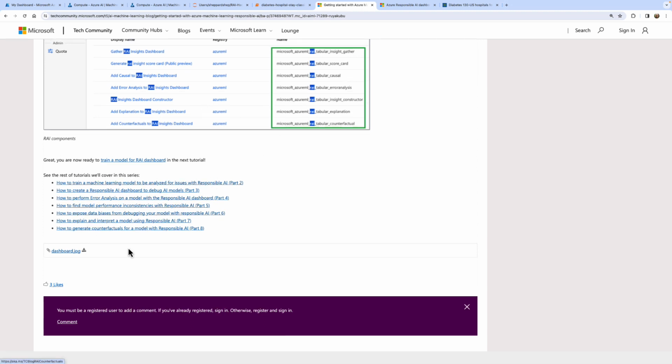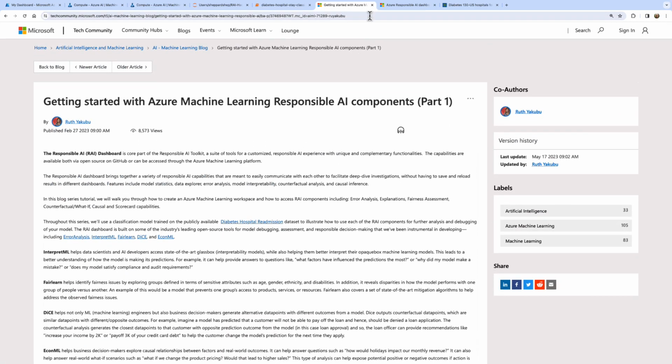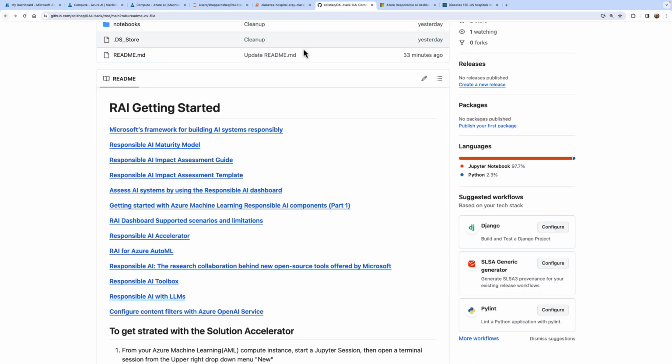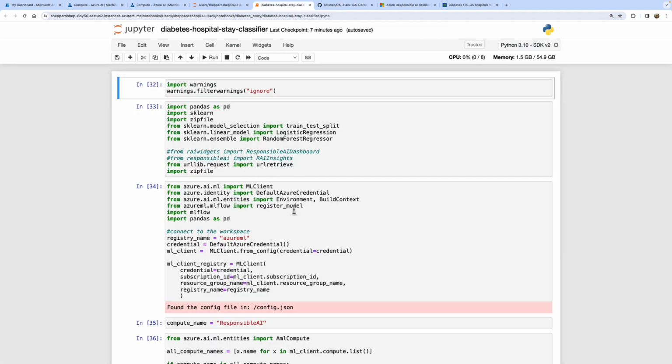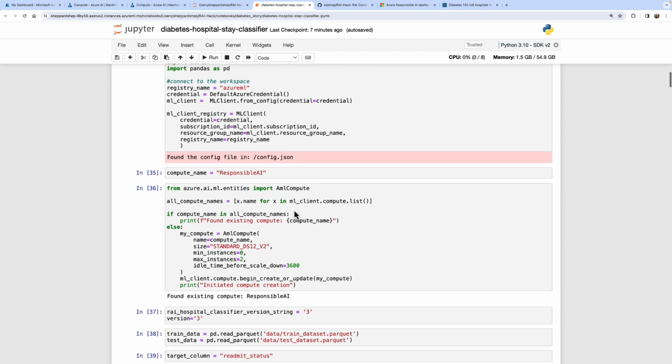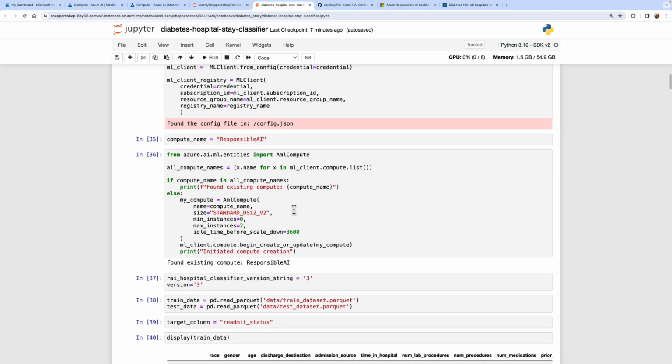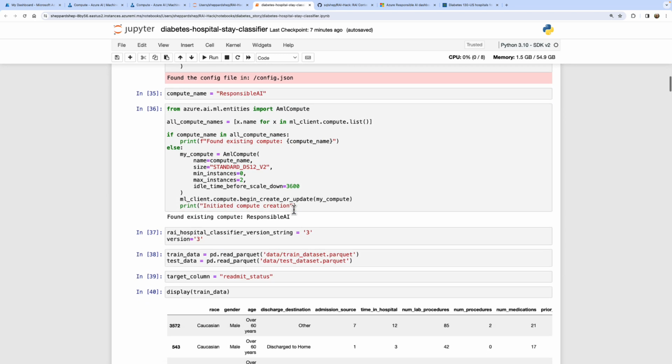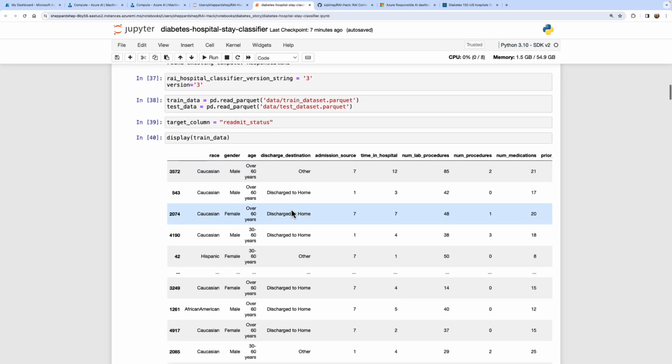But we're going to walk you through this. Basically, this is going to be a video series of what Ruth did for this particular blog post, which I'm really fond of. So what we're going to do now, we've actually got this set up already. I've already run this several times, so it's not too big of a deal. And we'll just kind of walk through the different parts.